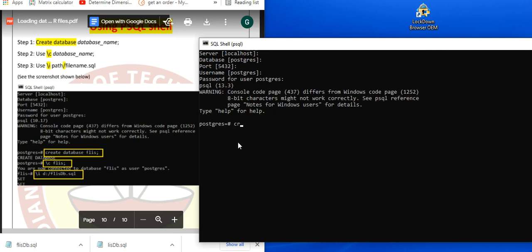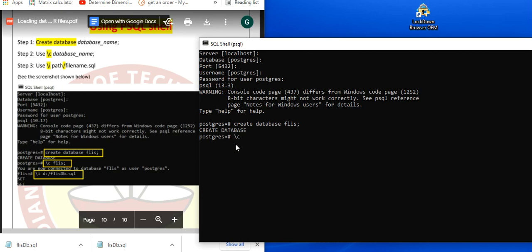So create database plus the name of the database which we need to create. Okay, it got connected.